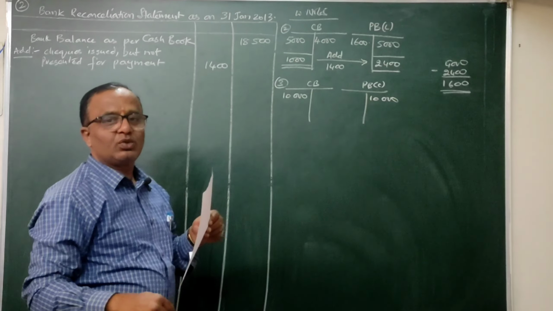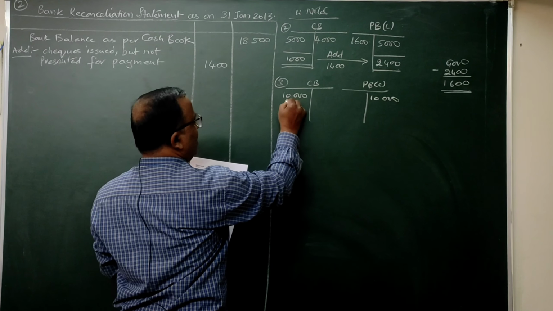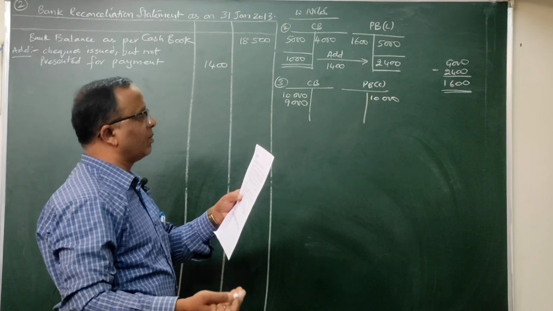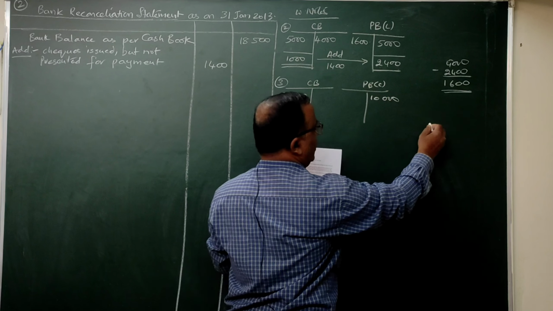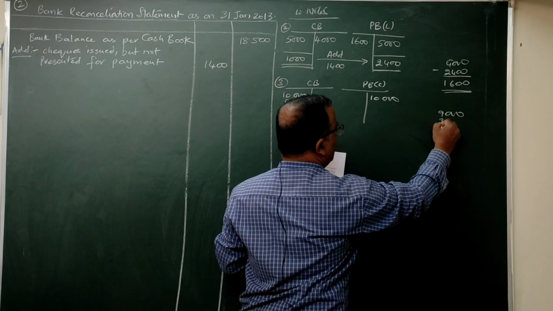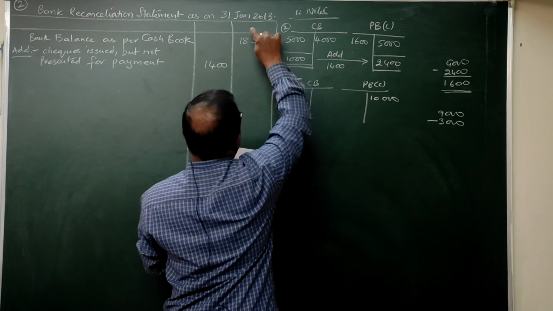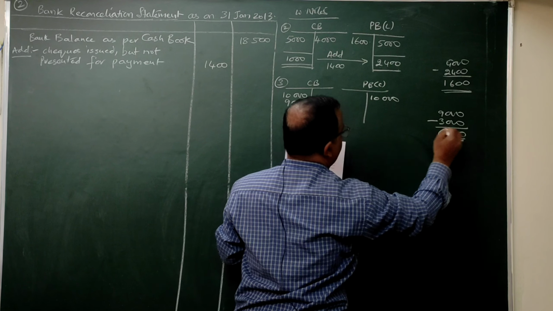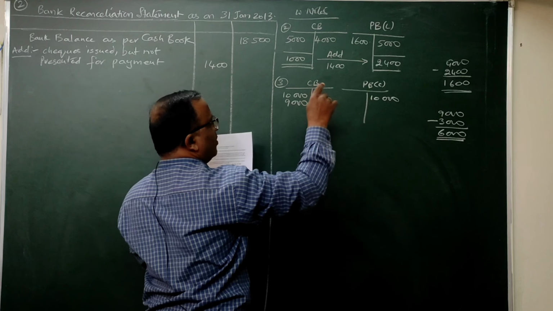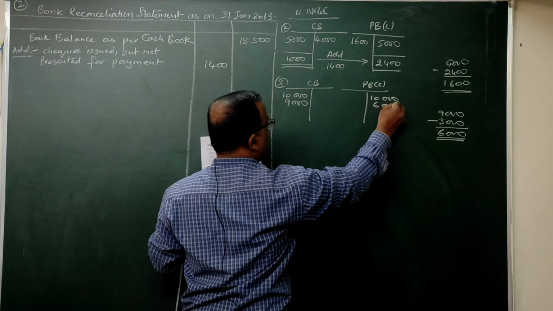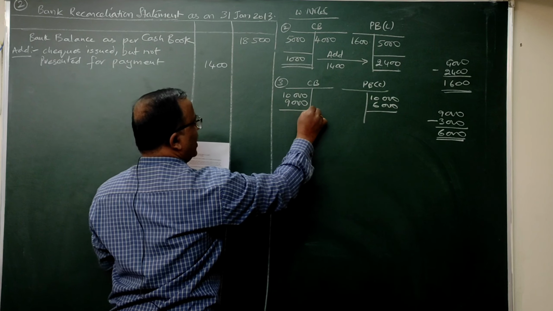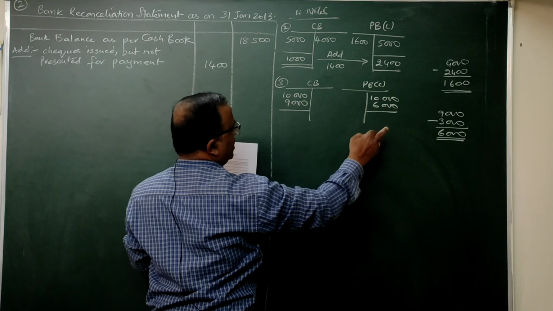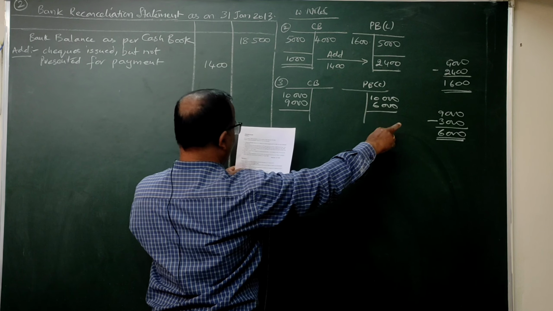Now 9,000 were the checks you have deposited in the bank, which means they are debited in the cash book by you. But checks of 3,000 have not yet been collected by the bank. That means out of this 9,000 worth of checks deposited, 3,000 worth of checks have not yet been collected. Up to this date the banker has not collected 3,000. He has collected the remaining 6,000, which is credited in your passbook, because they are the checks deposited in the bank to collect. Out of 9,000 he has collected only 6,000, that's why 3,000 checks are not collected, he says.